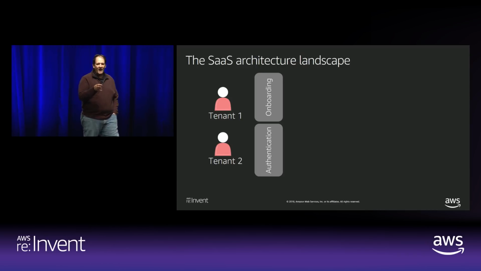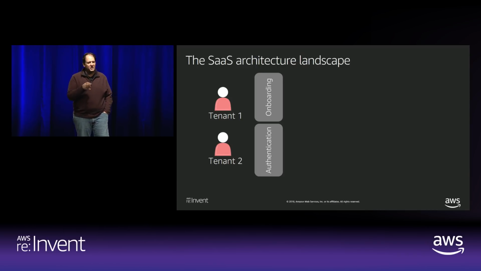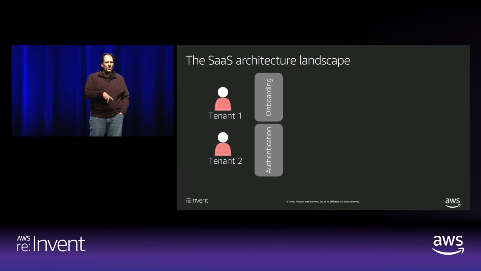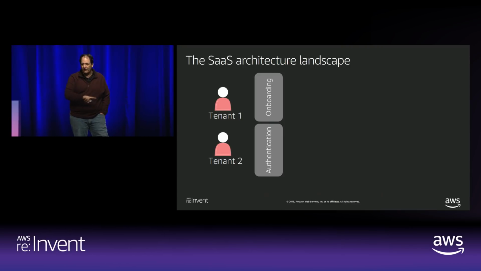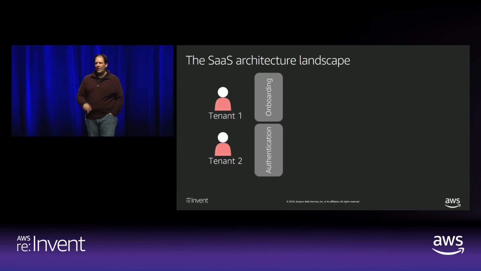What I have to do is when I auth you here as a user and you come in, somehow when I auth you, I have to know which tenant you're connected to, because the context I need is not just you as a user. I need you as a user for a tenant. So when we auth you, we're going to look at how we auth you and how we get an identity profile that flows all of that additional SaaS context through our application.